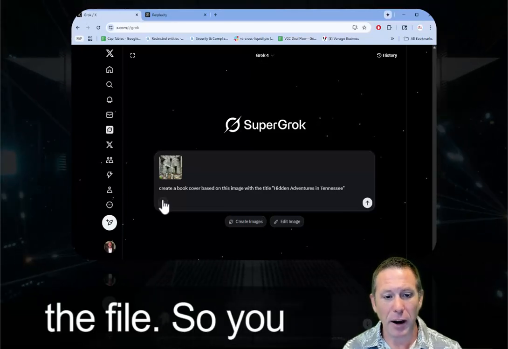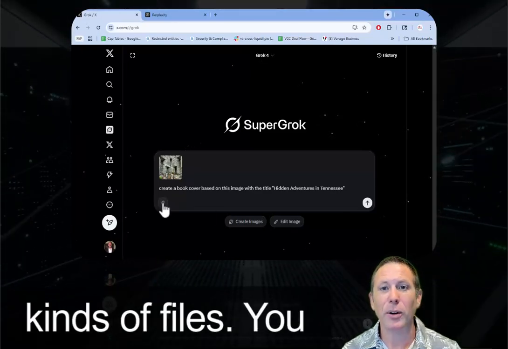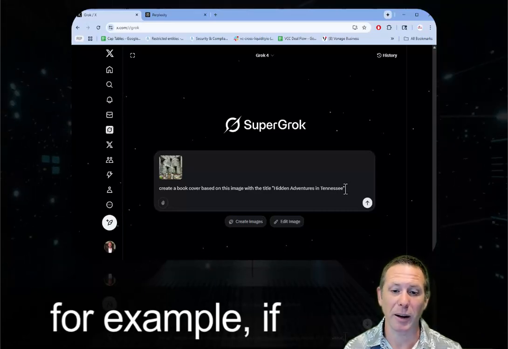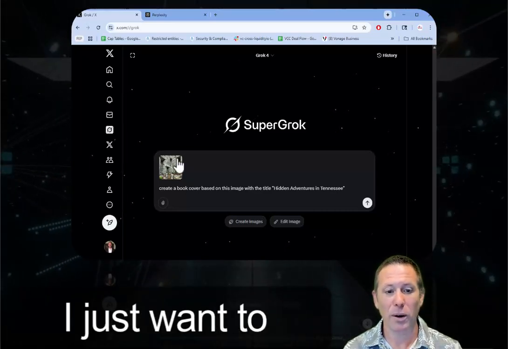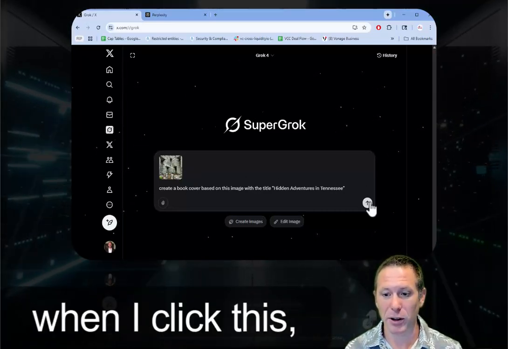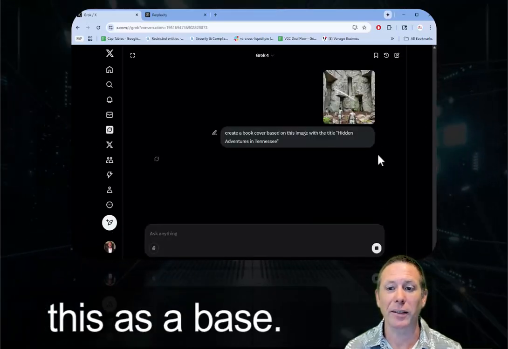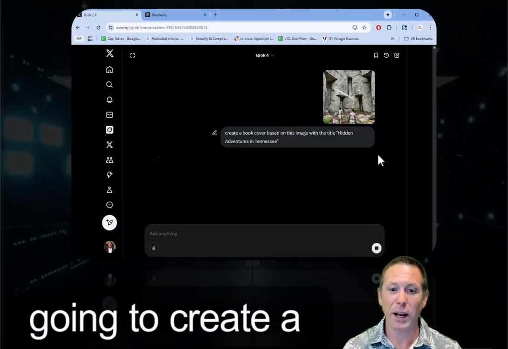I've uploaded the file, so you can upload other kinds of files. You could upload data, for example, if you want to extract data, or if I just want to create an image, I can upload an image, and then when I click this, it's going to use this as a base, and then it's going to create a book cover.